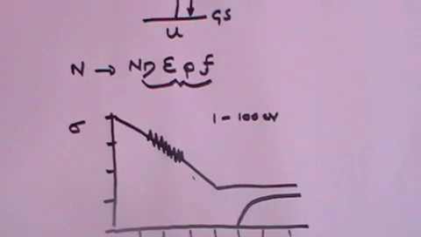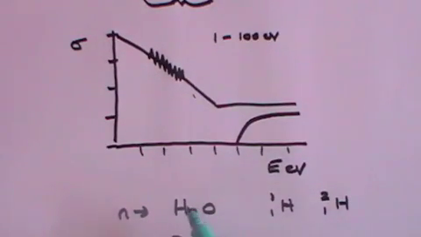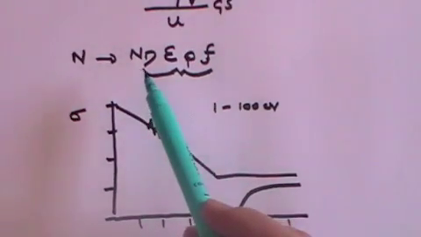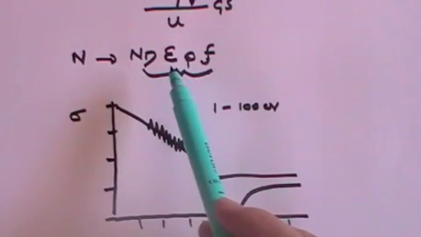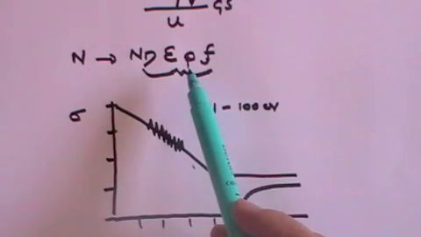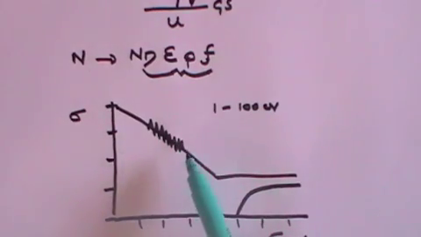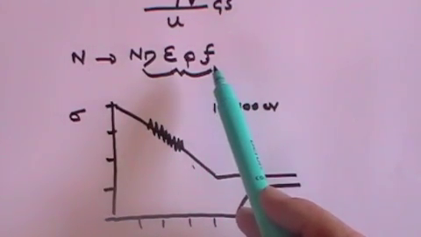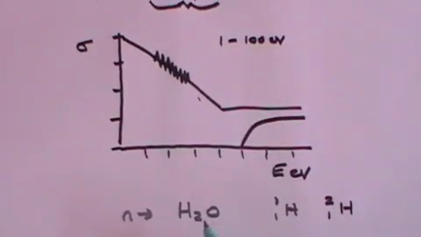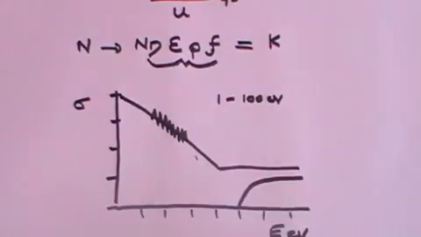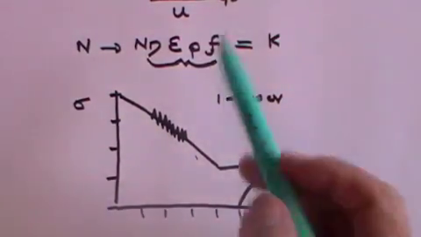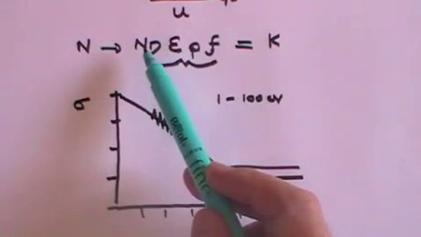And F recognises the fact that some neutrons will be absorbed in the water itself to become heavy water. And so each of these factors is essentially the survival factor. Eta is the survival of absorption. Epsilon represents the number of additional neutrons you get through uranium-238 fission. P is the proportion that survive this resonance effect. And F is the proportion that survive the absorption into water. And so you will get down to a value which is K. K is the consequence of all these four factors multiplying by n.